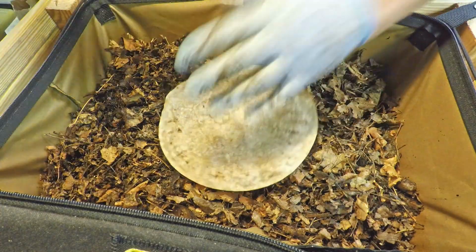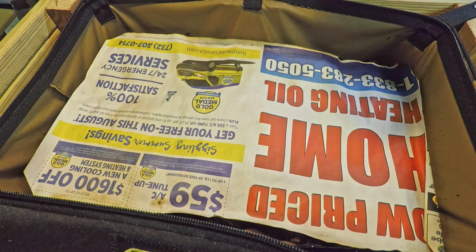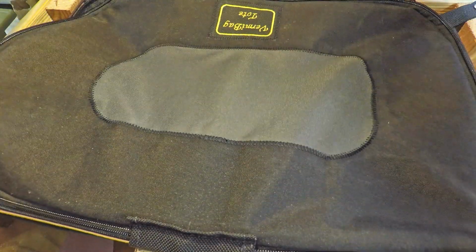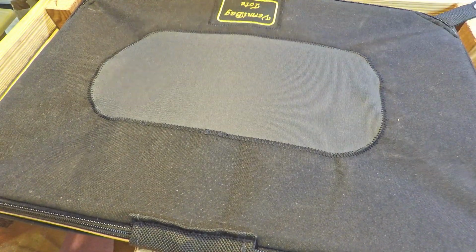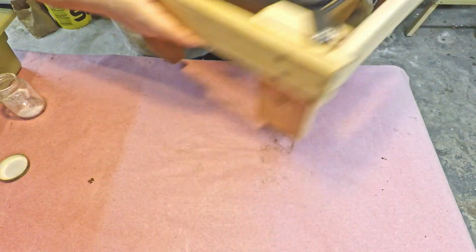All right, so back on we'll go: the food zone marker, feeding zone marker, newspaper, and a cover of cardboard. Looking pretty good. Let's get moving on to the next one.